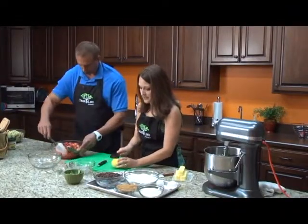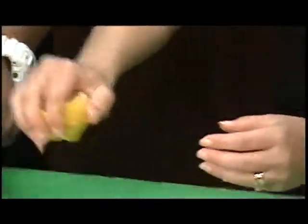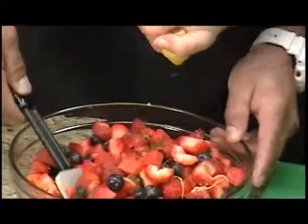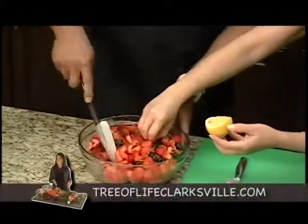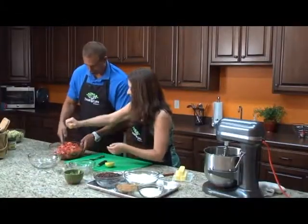And I'm going to slice the lemon that we've zested in half, and I'm just going to squeeze a little bit of that on top, just to get a little extra juice in there. It looks beautiful. Really festive. Isn't that pretty? It's pretty. I love all the colors.